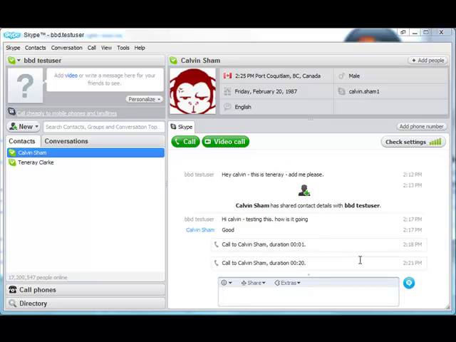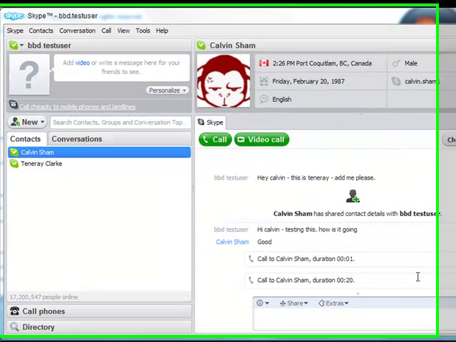Okay, another common thing that you may want to do is conference calling. I want to demo that really quickly. There are two ways to go about doing it. You can either call a group of people, or you can add someone or multiple people to an already ongoing call. So for this example, I'm going to show you how to initiate it in both methods. Don't worry if the call is not answered by all participants.